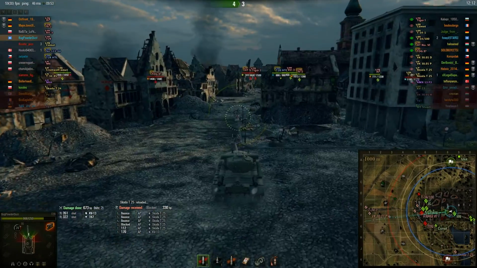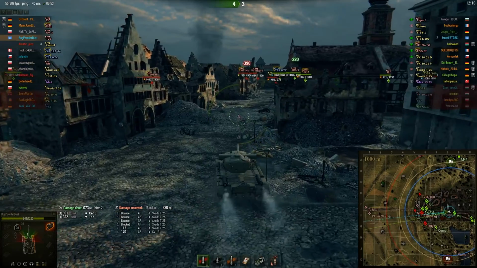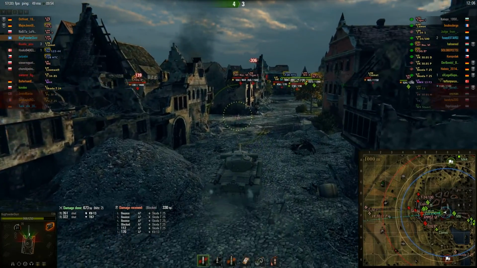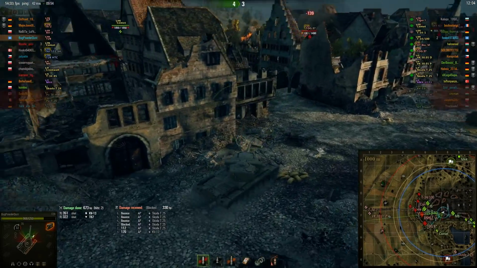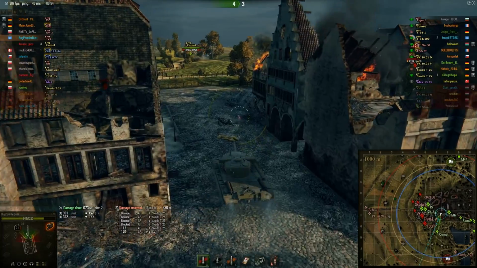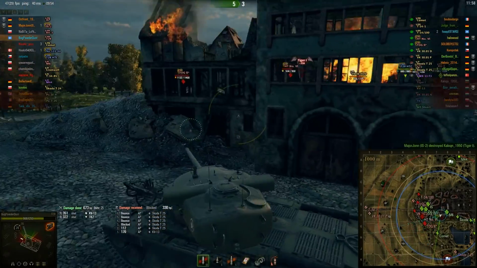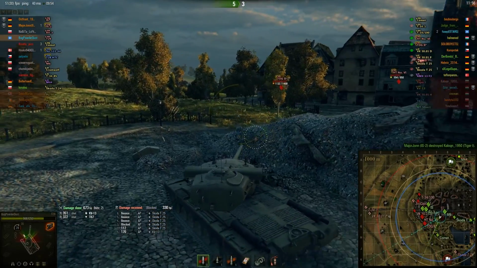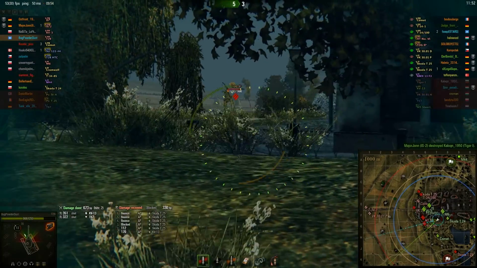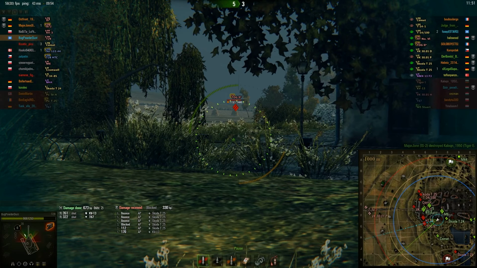So having that job done, we've now cleared up the east side of the minimap for the 3 mediums and TD. I want to push down here, and I want to try and help out my tanks. Now, I'm going to stop the game very shortly, and this is where I make my mistake. As I push round, I see this TOG. Okay, so what I do here is I start to engage the TOG.